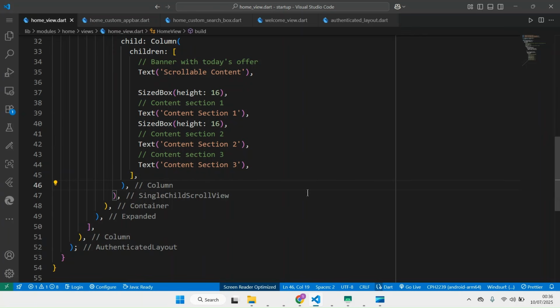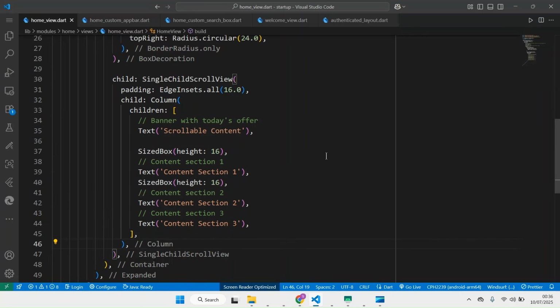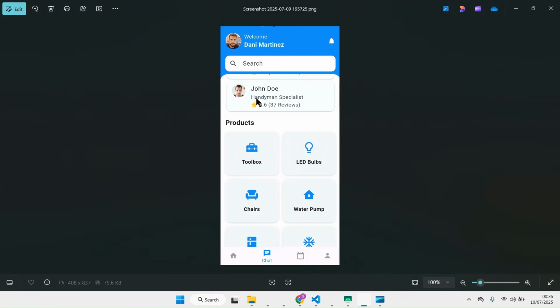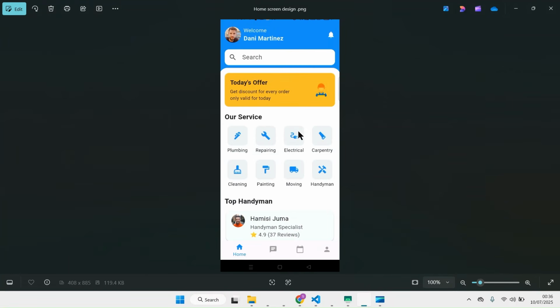So what we like to do now is create the widget sections, because if you see from the picture here, we have different sections. This is today's offers, and then we have our service, and we have this one. So let's go and create these sections, or these components, one by one.